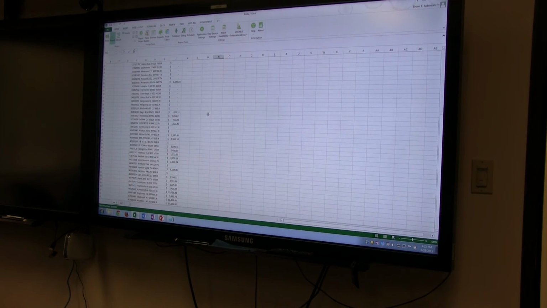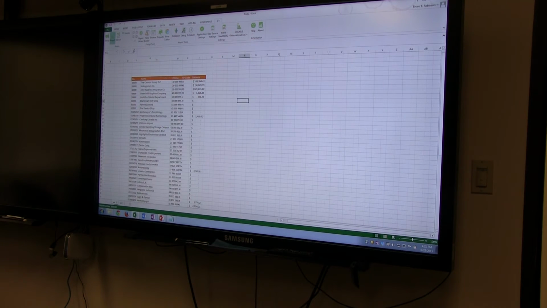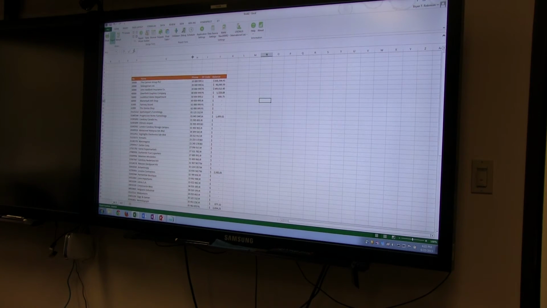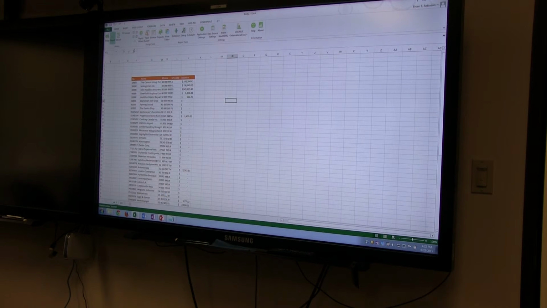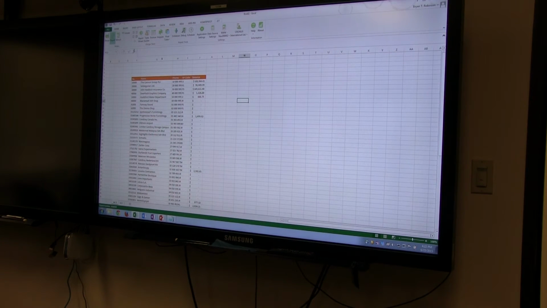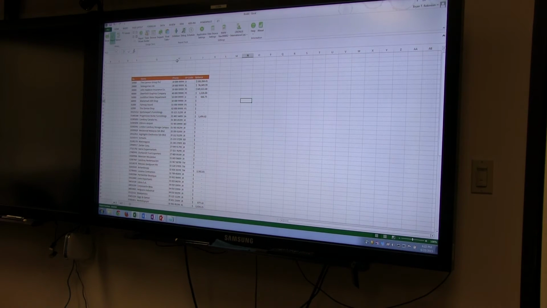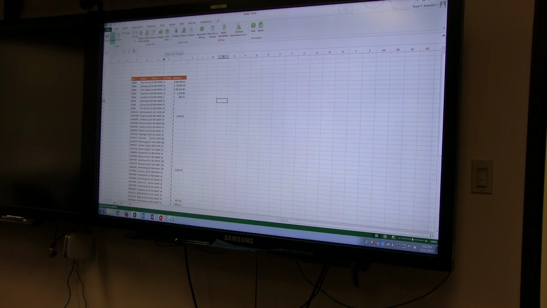The other problem I have with this is my customer names are getting kind of cut off here. I could go through and expand those out. But what happens when I run this next month and the customers are that long? I'm basically forcing my report viewer to have to double click the column to expand it out to the right width each time. Well, let's make it easier for them.